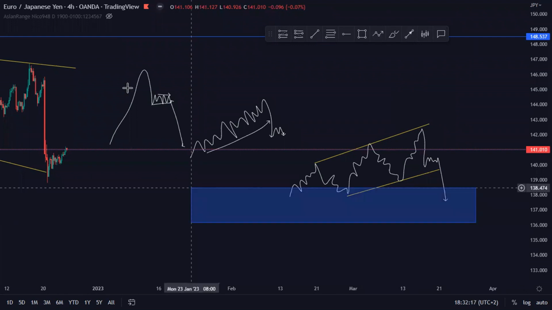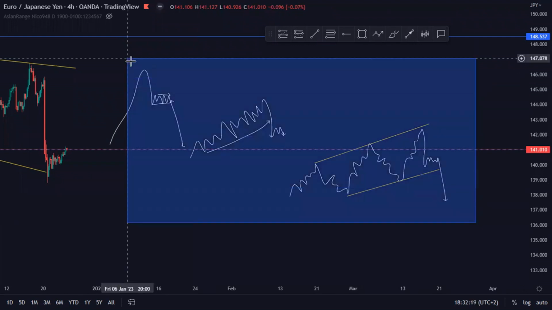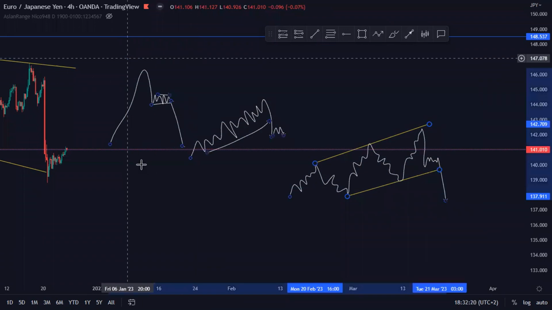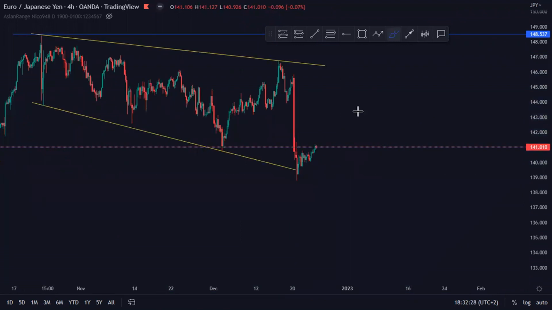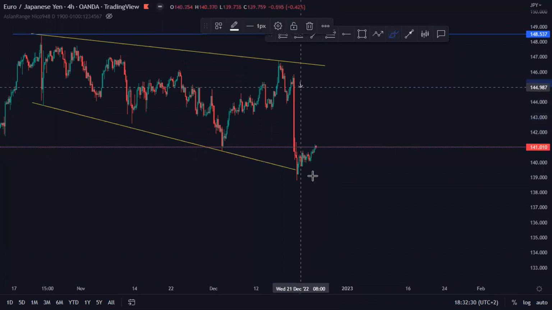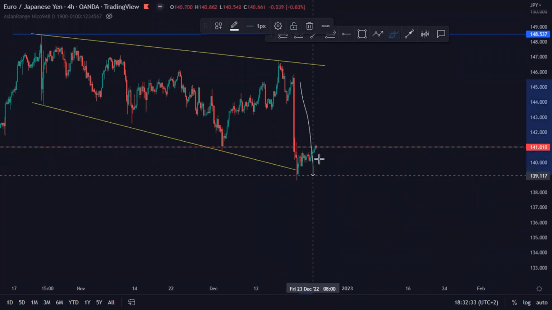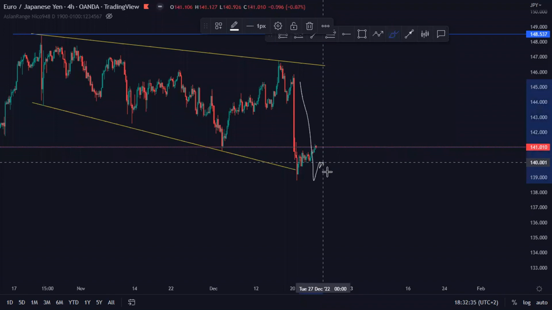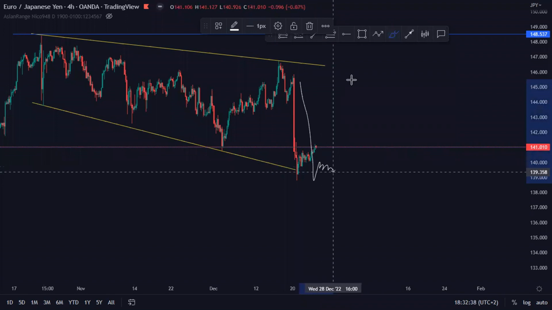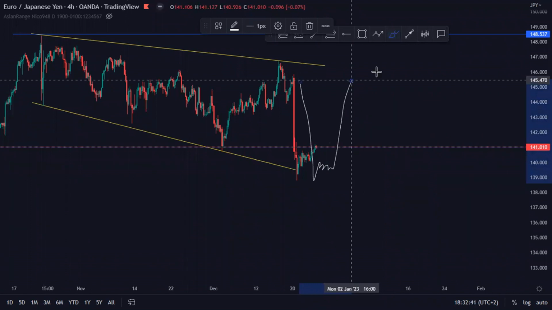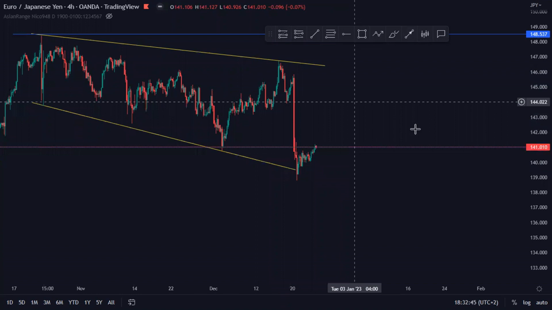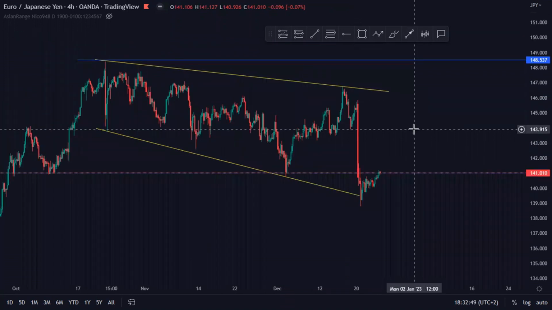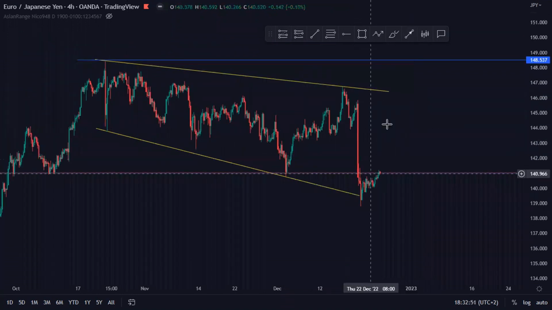Going back to our work, it's still the same thing. How did price come here? Price came impulsively, and then it broke back inside. Now it gave off this continuation flag to the upside. What do you do? Take it to the upside. It's still the same thing. This is a no brainer, a clear signal handed to you, so just make use of it. Take it from here to the upside.